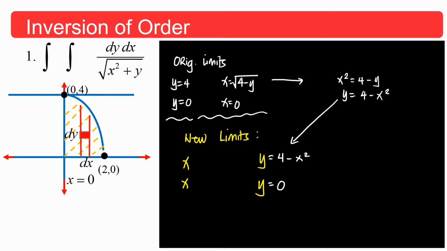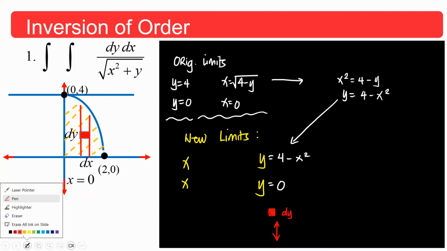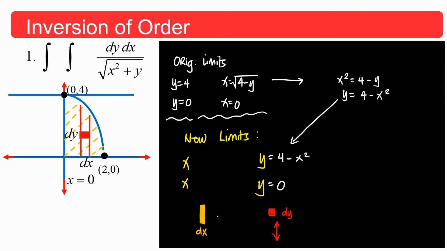Actually, it's that one. And then, once you have completed the rectangle, first again, it's this one, dy, it travels up and down. And then once it has completed the rectangle, now it will travel left and right. So the leftmost portion that the rectangle will travel is x equals 0.